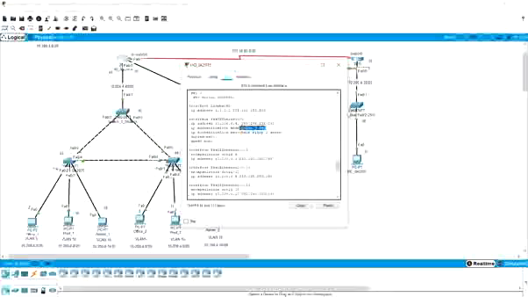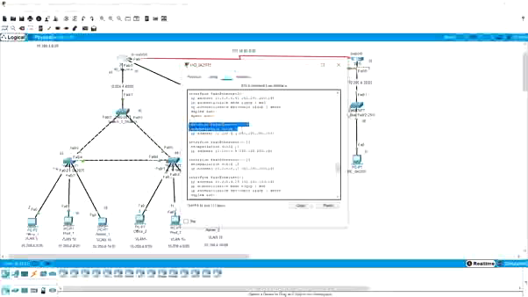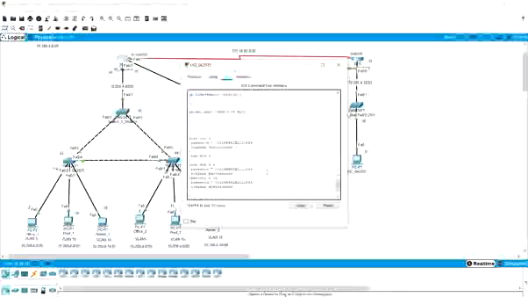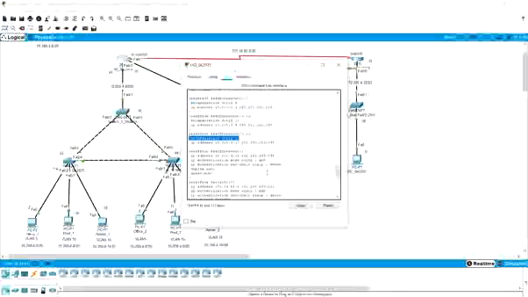EIGRP is done with MD5 authentication, and the interfaces for VLAN 5, VLAN 10, and VLAN 15 have an encapsulation of dot1Q 5, dot1Q 10, and dot1Q 15. And these are the IDs that we have used: 5, 10, and 15.